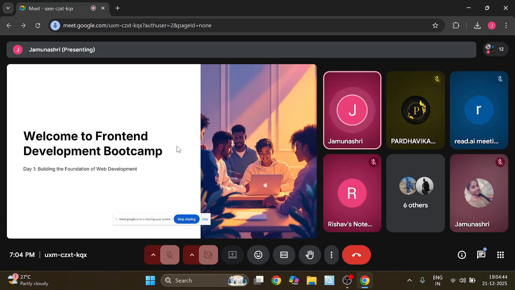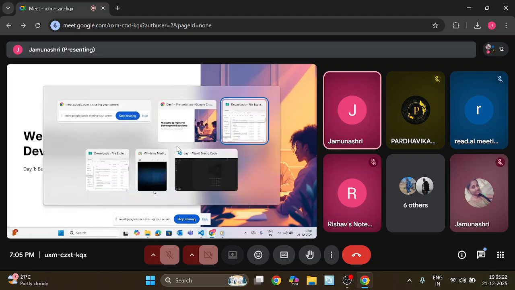The class title is Front End Development Bootcamp. In this bootcamp, consider you are a complete beginner to front end development. We are going to make you a front end developer, that is the main motto of this bootcamp. After you become a front end developer, you will build real websites. In your day to day life, you see websites like Amazon, Flipkart, and some other applications also.